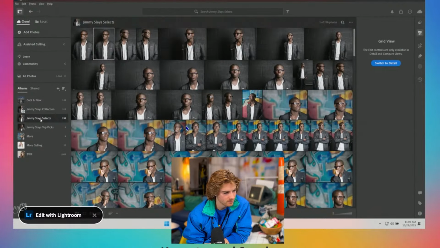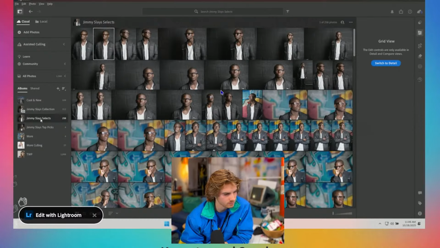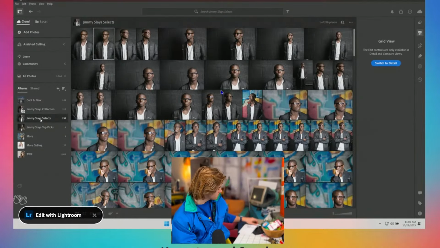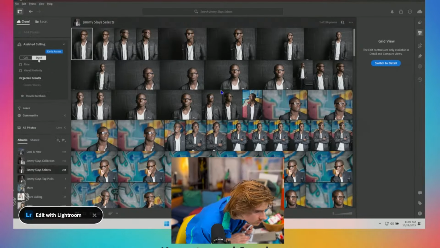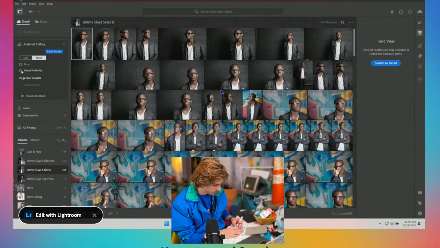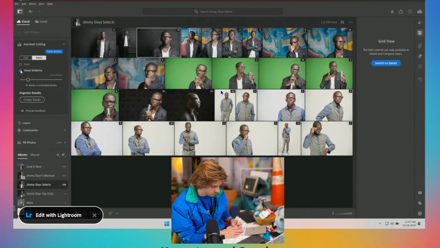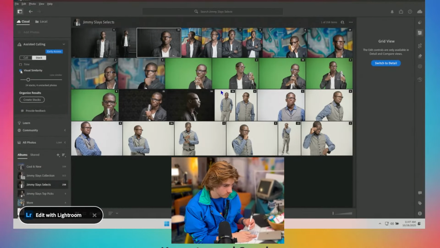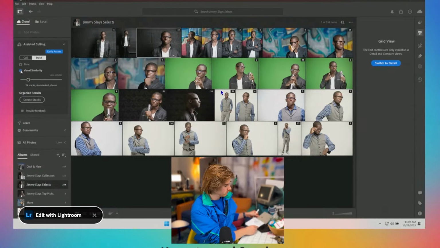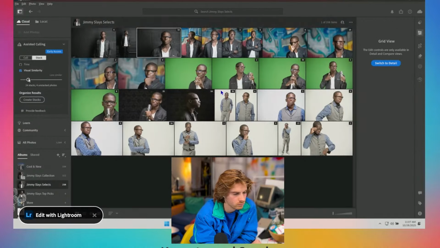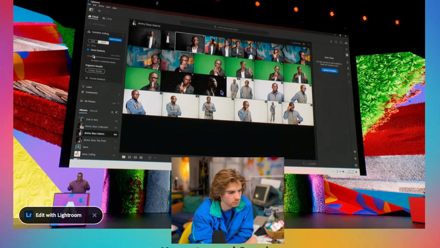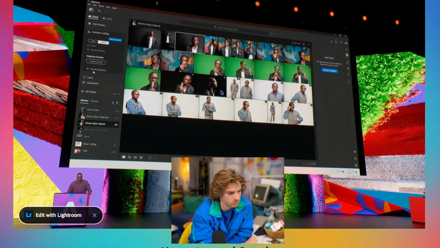Great. However, wait, that's not good. I still got 258 to go through, and I literally only have like a minute left. So what I'm going to do instead is go to part 2 of this, my assisted culling, where there's a second tab for stacking and brand new visual similarity. It shows me and stacks the photos together, like when I went click, click, click, click, click, and there are 10 that are the same, put them in a stack so I don't have to go through those manually one by one. I even have a slider to control how many stacks I get so I can get down to my favorite or best 24. And the AI puts what it thinks is the best shot on top of the stack, saving me time. And that is a quick look at the new assisted culling.